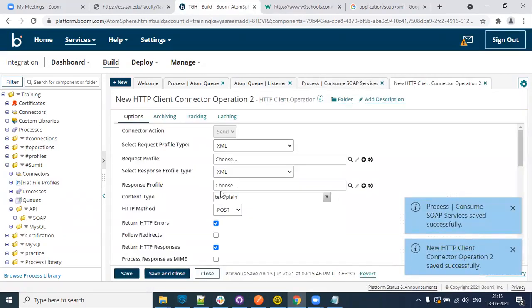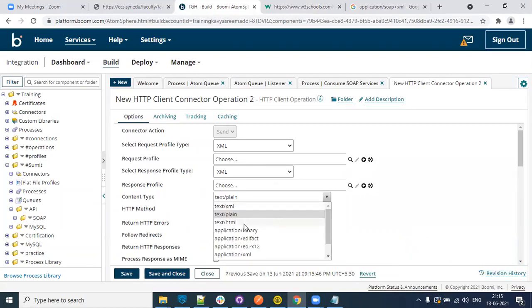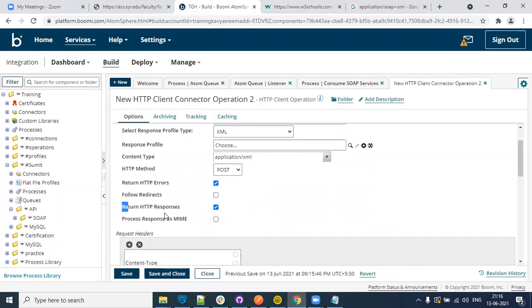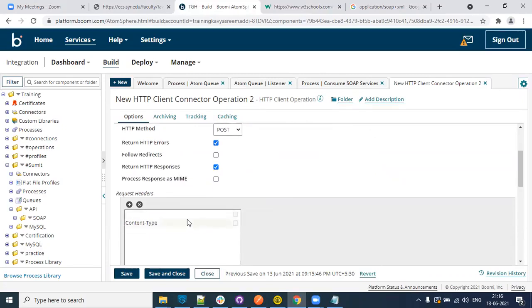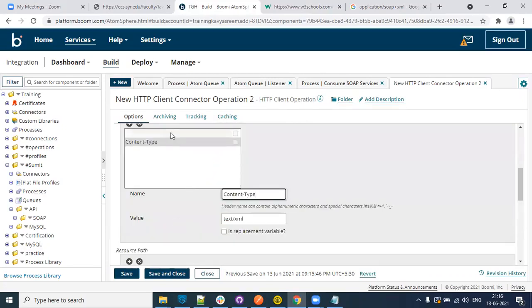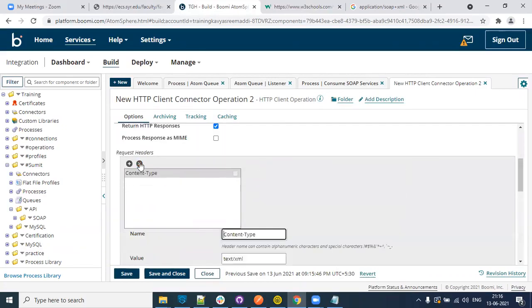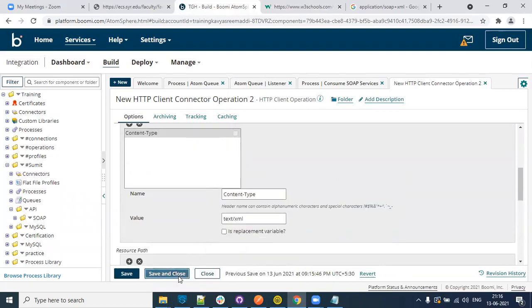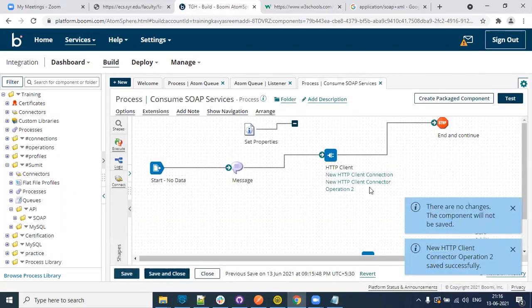So we have done different things over here. We have not chosen the request profile. Content type here should be, this is for response. I have not chosen a response profile, but I have chosen return HTTP responses. That's fine. There is a content type which is text/XML. There is one more header which is additional, which is not required. Let's try this out.